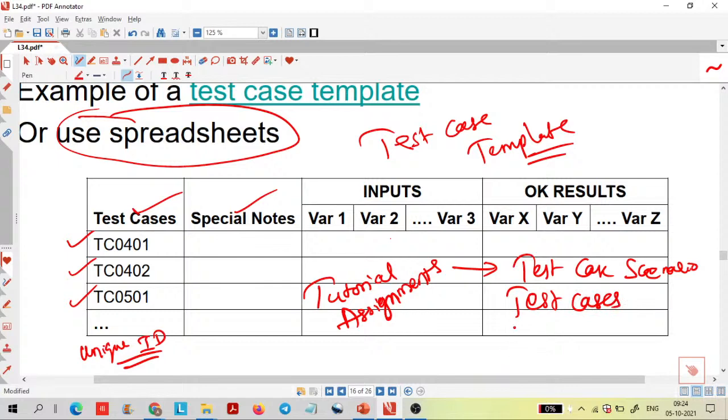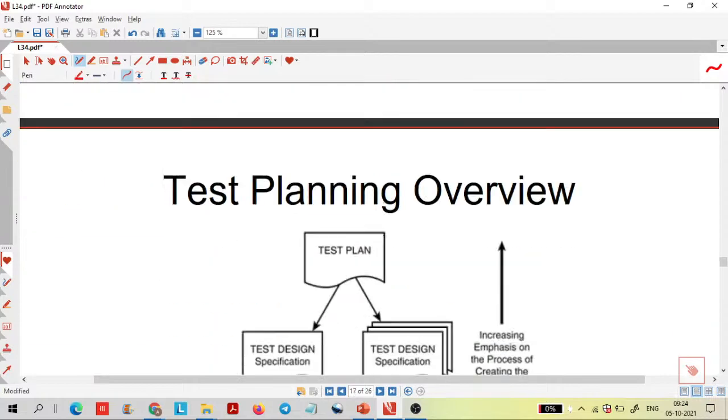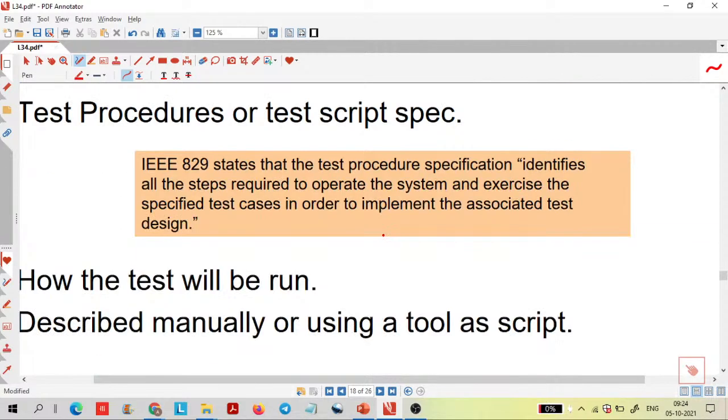To write these test cases, you use a particular template that is already uploaded in your Google Classroom.